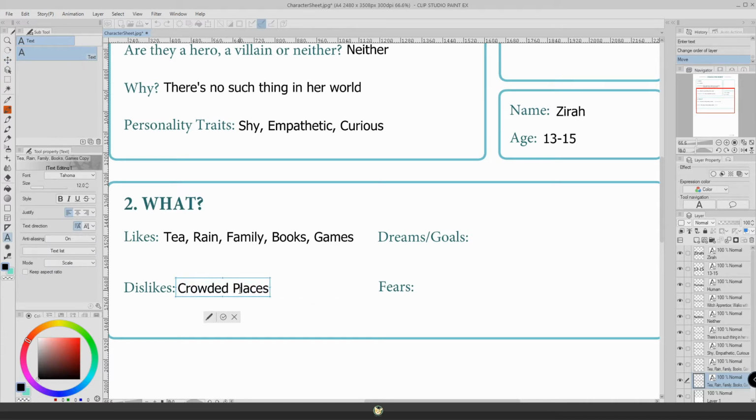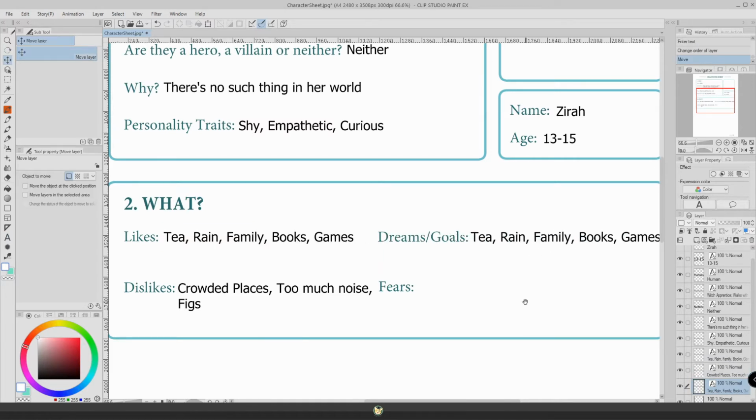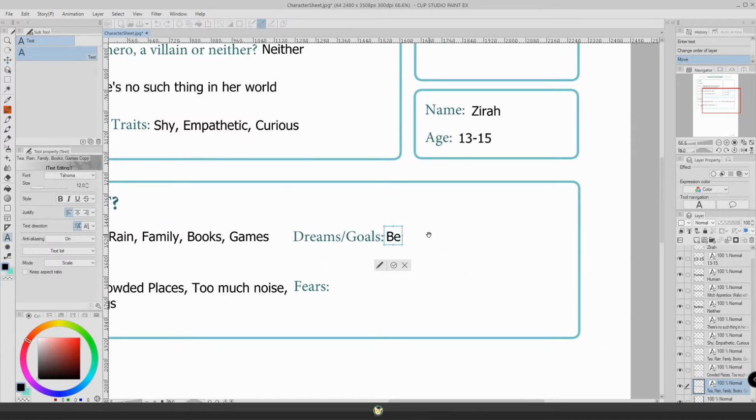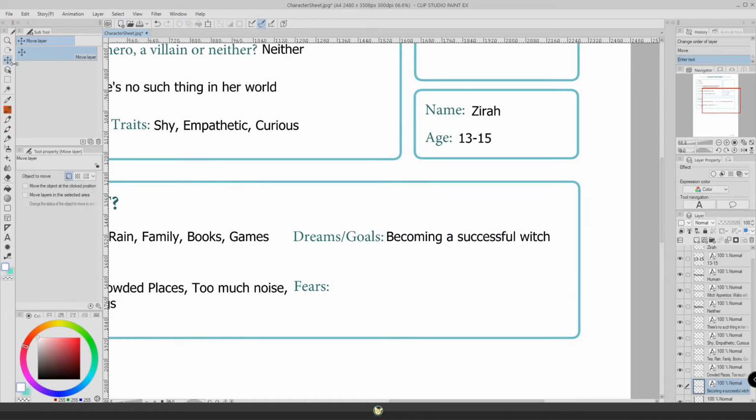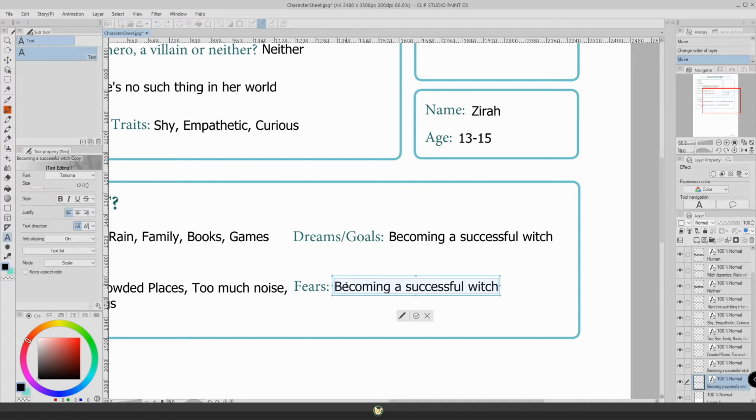The same thing with the dislikes and fears. For example, if your character is afraid of spiders, you might want to draw them in a scene with a very big spider and they're really scared of it and don't want to fight it, they want to run away. But instead they're going to be very brave and fight the spider anyways. So all these things will help you give ideas to draw your characters in. Maybe they really like to read, so you'll draw your character with a book, for example. All these things will really help you.